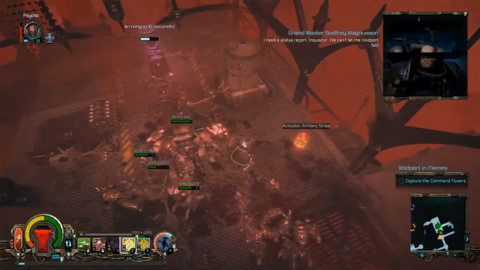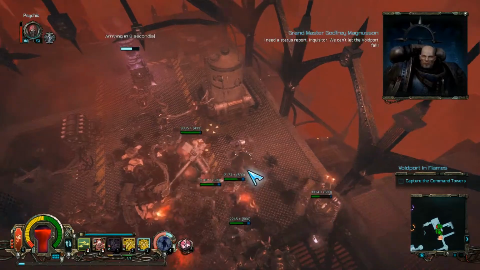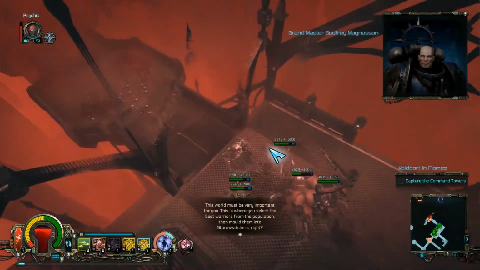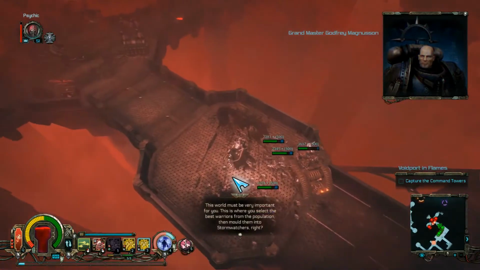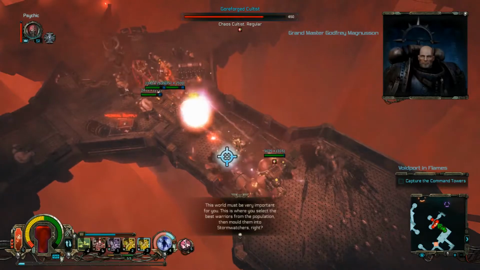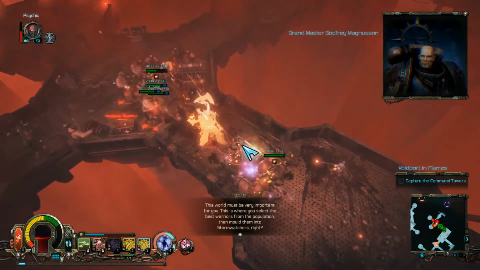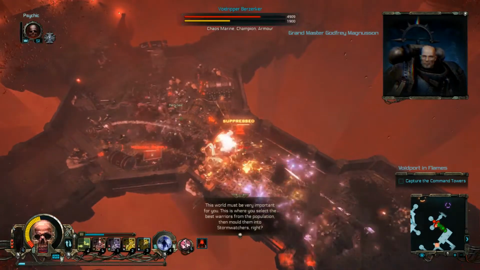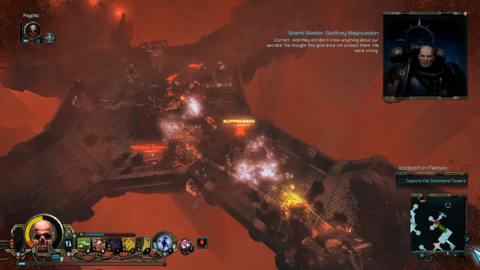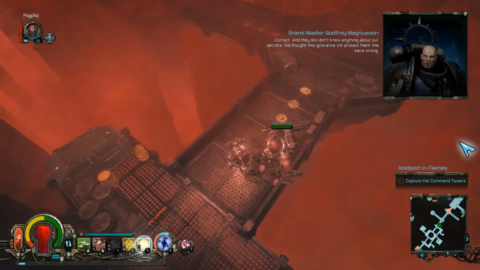We need a status report, Inquisitor. We can't let the Voidport fall. The world must be very important for you. This is where you select the best warriors from the population, then mold them into Stormwatchers, right? And they still don't know anything about our secrets. We thought the secrets would protect them. We were wrong.